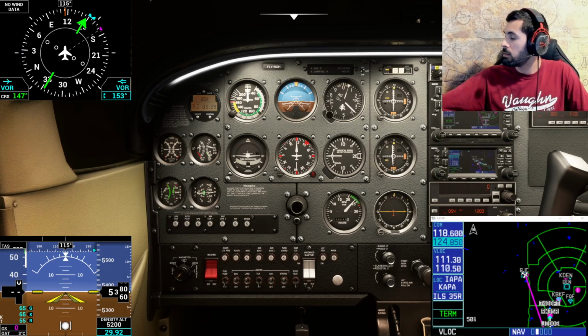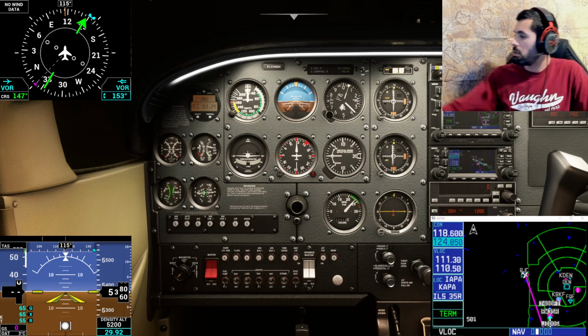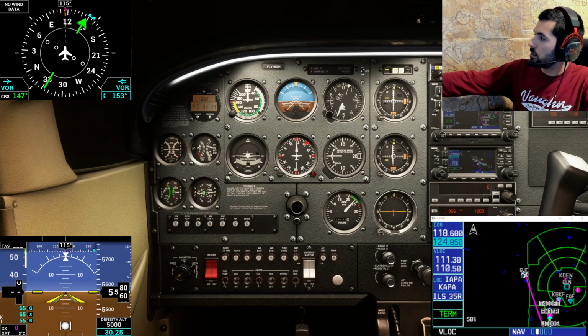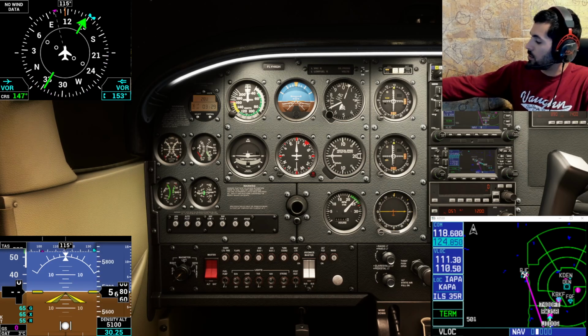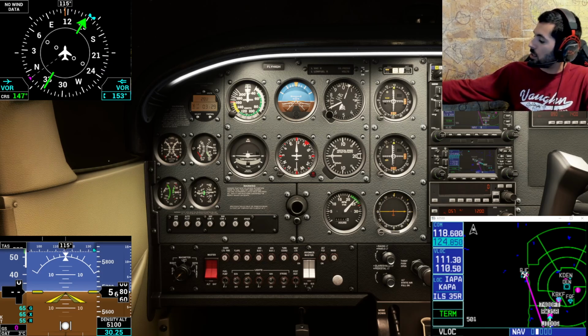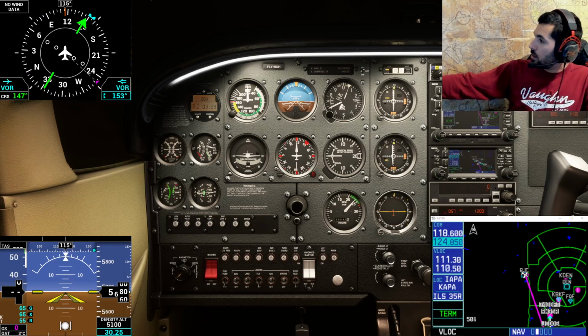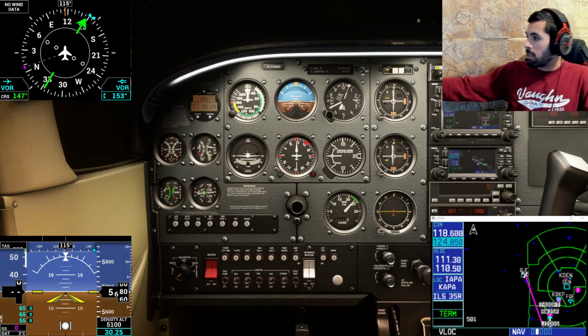Airspeed is 0. Attitude indicator is within 5 degrees bank. Our altimeter is a bit off. That's not the elevation of Rocky Mountain. It's about 5,600. So we're just going to set that to the proper altimeter setting. Typically you tune into the weather station at the airport, the ATIS, and they'll tell you the altimeter. You can do it manually, but I just have it set to automatically set.